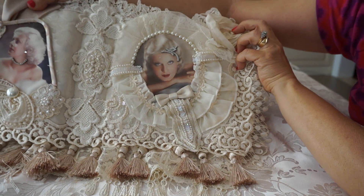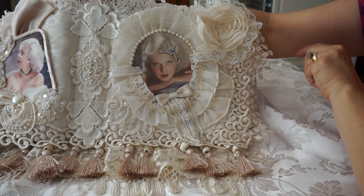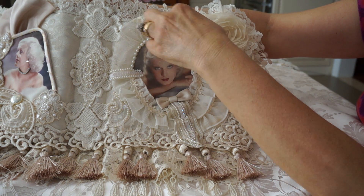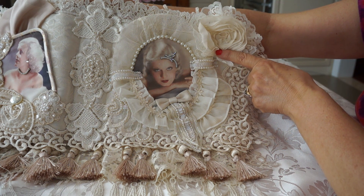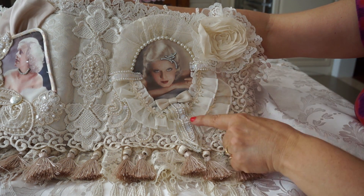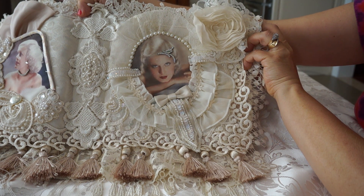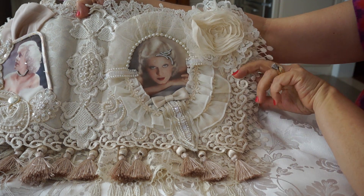The next page is again Jean Harlow. I took her picture and surrounded it with a couple of rows of ruffles from a blouse, and from the base lace of the journal I made a ruffle for the top. I used snippets from a heavily beaded garment, tacked on around the ruffle — it's three-dimensional. I used the same trim to embellish the bottom of the ruffle and added a little bow. She has a beautiful little crystal headpiece and she's just gorgeous. Added a little bit of pearls and a ruffle rosette with lace backing.